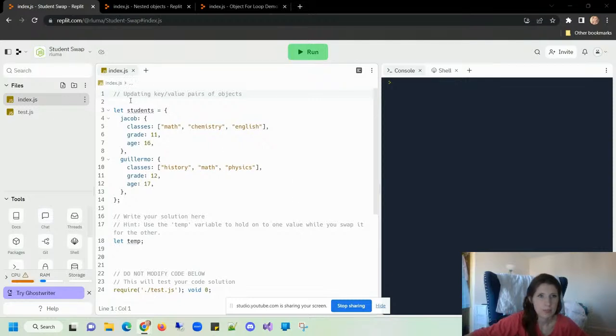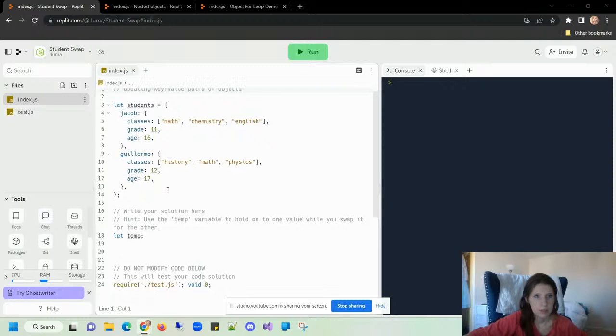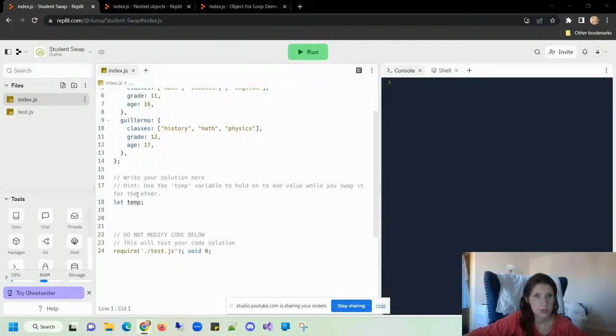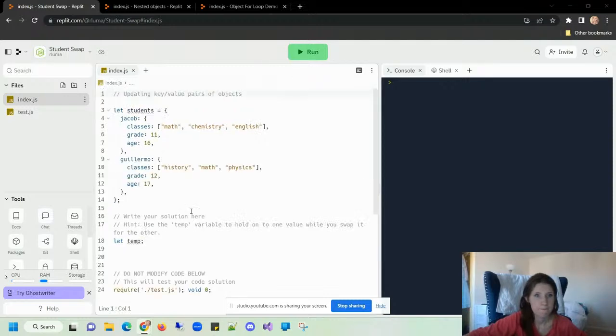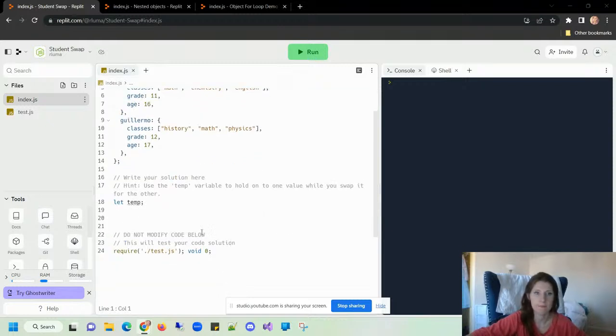So here we have it. Updating key value pairs of objects. We have students. We have Jacob and then Guillermo. Write your solution here. Use the temp variable to hold on to one value while you swap it for the other.